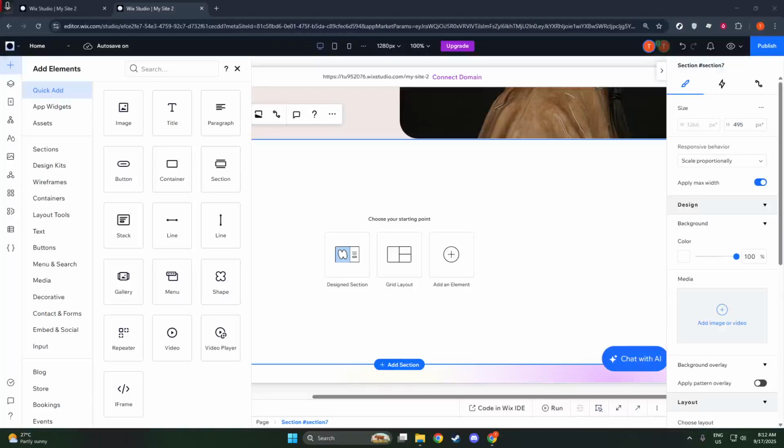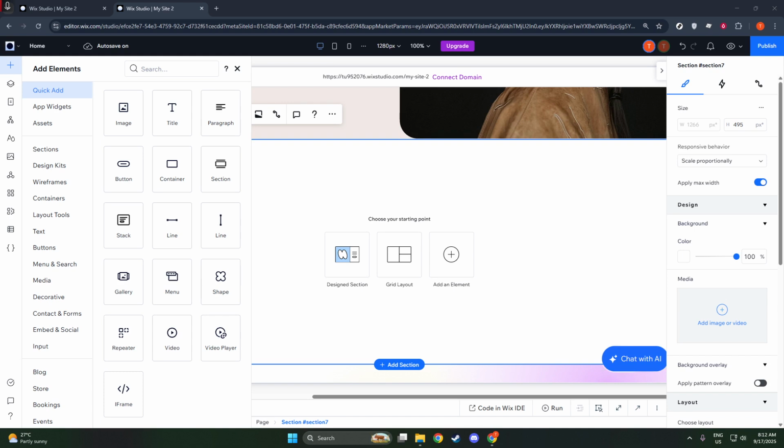In today's video, I'm going to teach you how to add full-width images in Wix. If you're using Wix Studio or any Wix editors that offer more control over your layout, you'll find this process quite straightforward. And by the end of this tutorial, you'll be able to seamlessly incorporate full-width images into your website design.